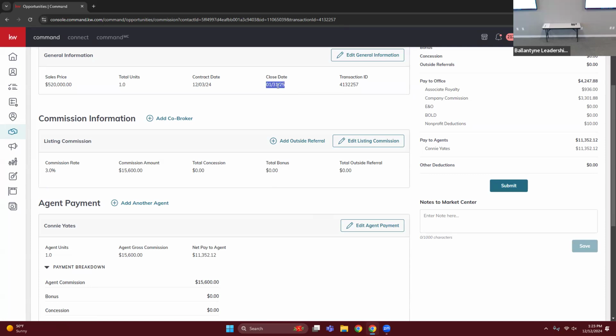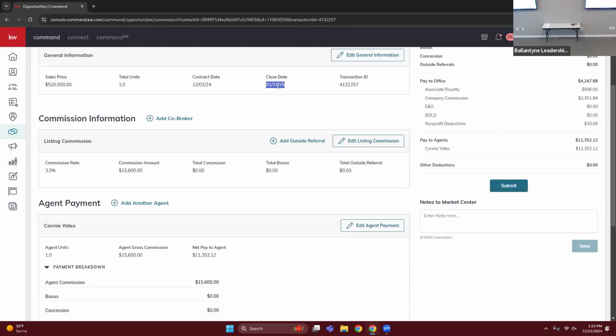But let's say she receives that check. She then comes to your commission request here, which again is what we're looking at on our screen. And this is where she would know, okay, is there an outside referral, or is this agent getting the full commission amount after company dollar?